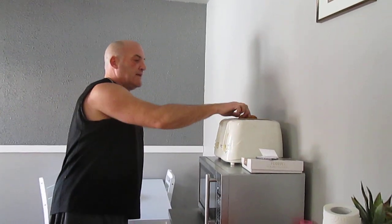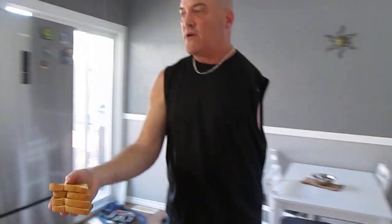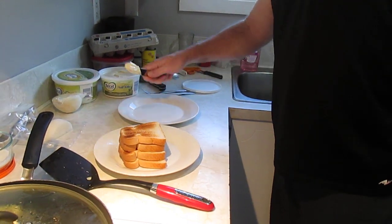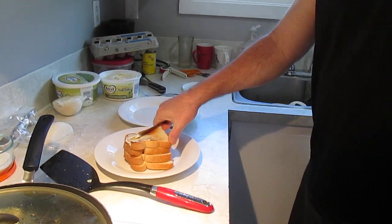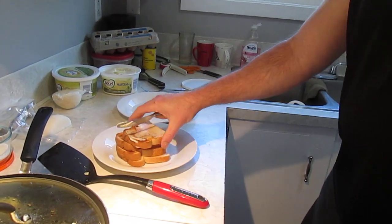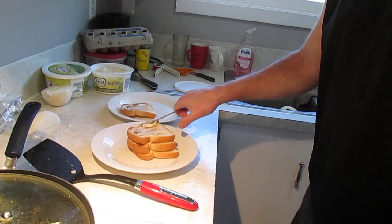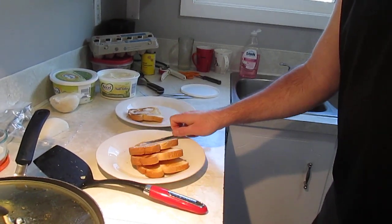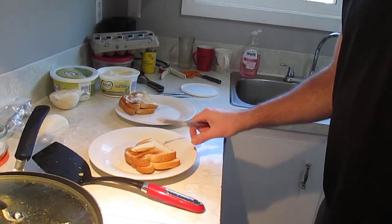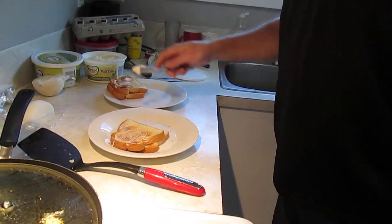Some of the toast is ready. I'll bring it back over and show you what I mean — things just seem to stay together. I find that the friction of the toast on the toast helps it stay in place. I use probably a little more margarine just because it's harder since I can't hold the toast. There's two of us eating, so that's why it's a four egg omelet and four pieces of toast. I love margarine — I'll even use it when I'm making a peanut butter sandwich.